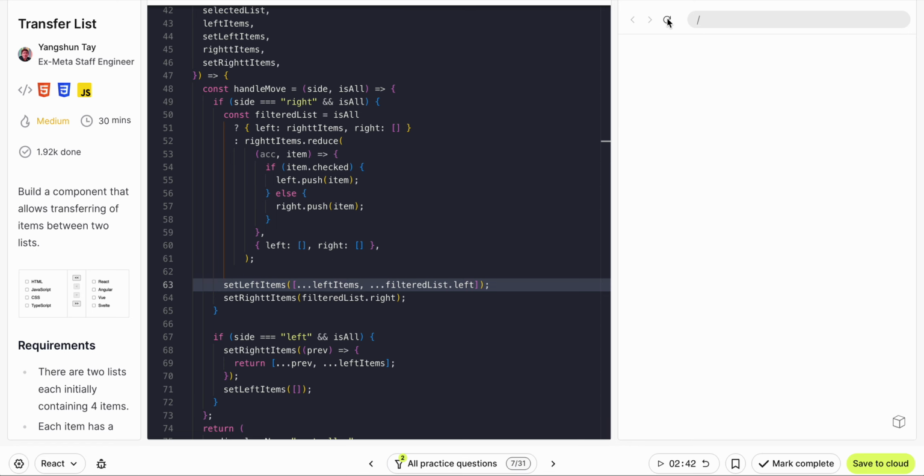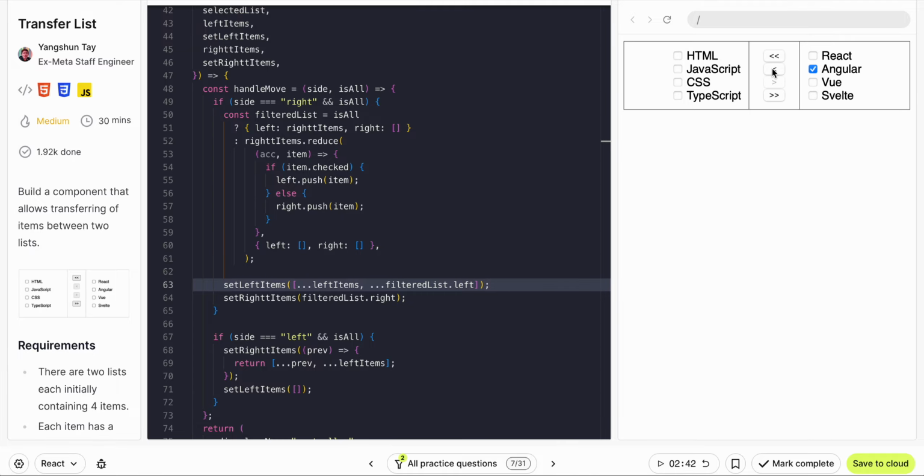So let's accept. Okay, it is not working. Why is it not working?